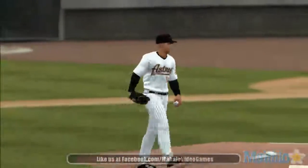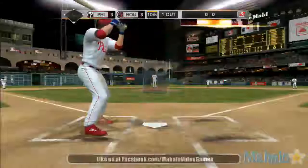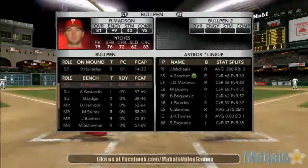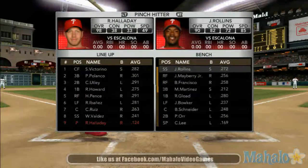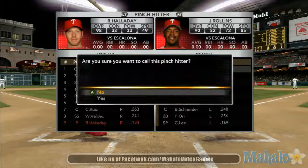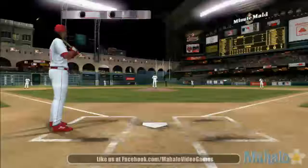Speed plays a big part in it. Let's take a look at our State Farm leaderboard for triples. Victor Victorino is number two. The triple is such an exciting play in baseball — fans love to see guys rounding the bases, cutting the corners, using their speed, diving into the base. This is a guy that's done it a lot so far this year and the fans really appreciate it.